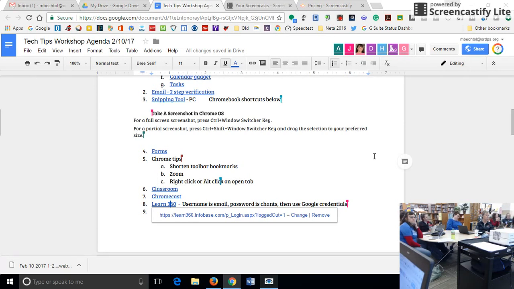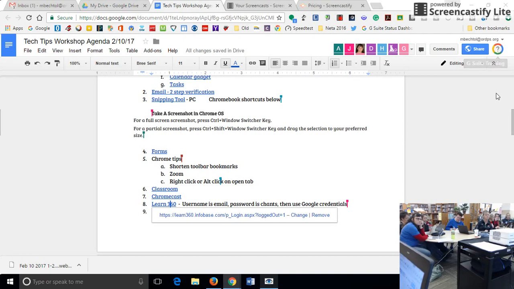All right, G Suite training, real simple. Up here in the corner, this multicolored box. If you're in Word or Google Docs and you click on that, it will give you tutorials in Google Docs. If you're in Google Slides and you click on that, it will give you a tutorial in Google Slides. Whatever you're in, it's going to give you a tutorial of. So you can watch videos, you can learn about, you can ask it questions, you can do searches. G Suite training up here, kind of a nice thing that they added this year.